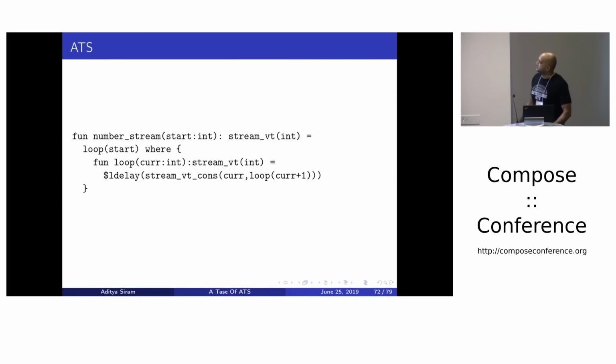So if I just wanted a stream of numbers, this is a function that starts a stream of numbers starting at 1 to however long. I have a number stream, I have a loop, and I kick it off with some current thing, and then I delay the stream constructor, and within that thunk, I recurse on loop again. So every time I force it, I get a stream cons, and I take one thing off the top of the cons and it just keeps looping lazily, which is what you're supposed to do.